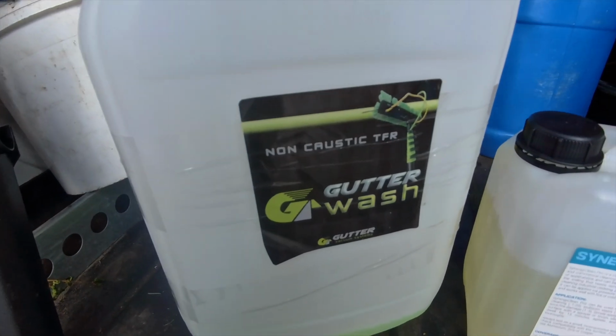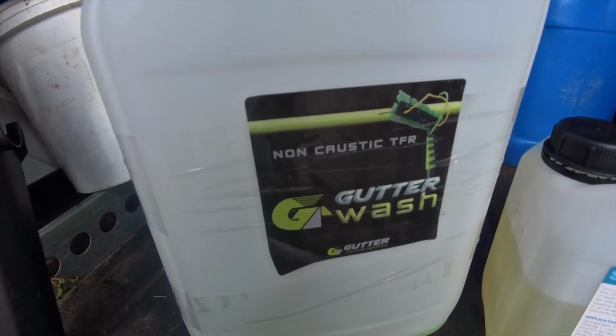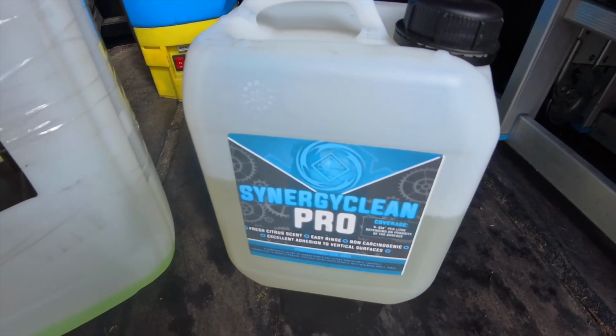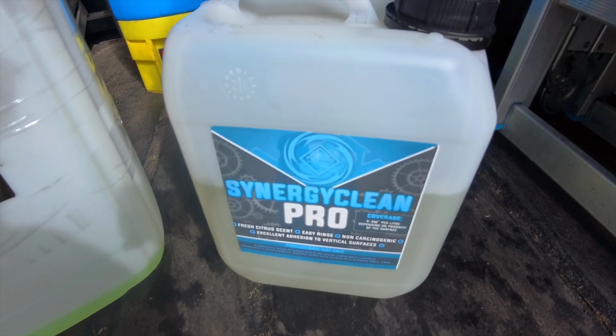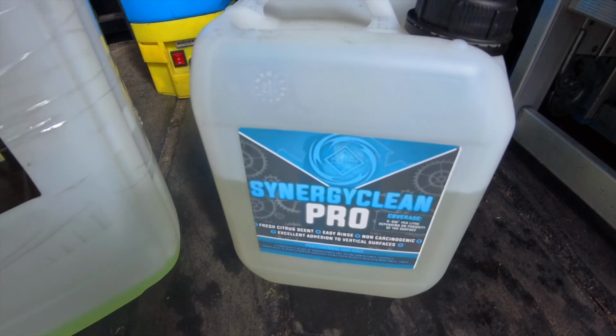Because the gutters and the soffit fascias are pretty dirty, I often use a cleaning chemical. In fact, nearly every fascia clean I do, I will use a cleaning chemical. The TFR that I use is the non-caustic TFR from Gutter Vacuum Systems, and it's called Gutter Wash. Alternatively, I also use Synergy Clean Pro from Pure Seal. I've only recently started using this, but I find it is a really good cleaner and it smells lovely.